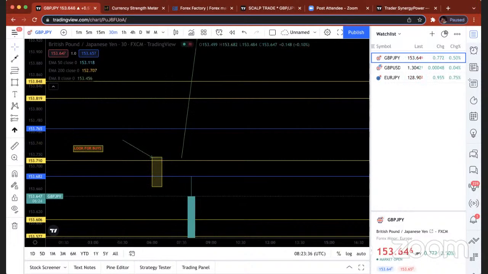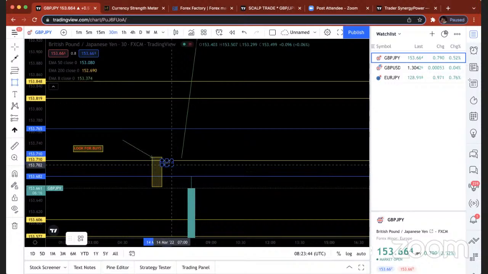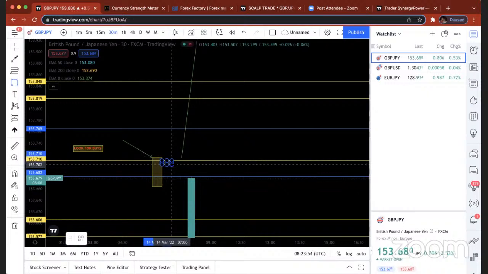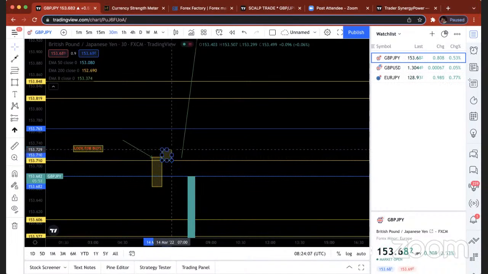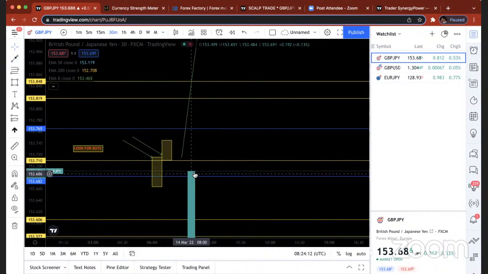But the only other entry that I take, in case price doesn't open above, let's say it opens below. Let's say it's a red, bearish candle. As I tell you every day, it's kind of like a flip entry. If it opens below and goes down just a little bit, and starts to leave a long wick behind, and then it flips bullish, then we'll take our entry once it flips bullish and breaks the previous candle.